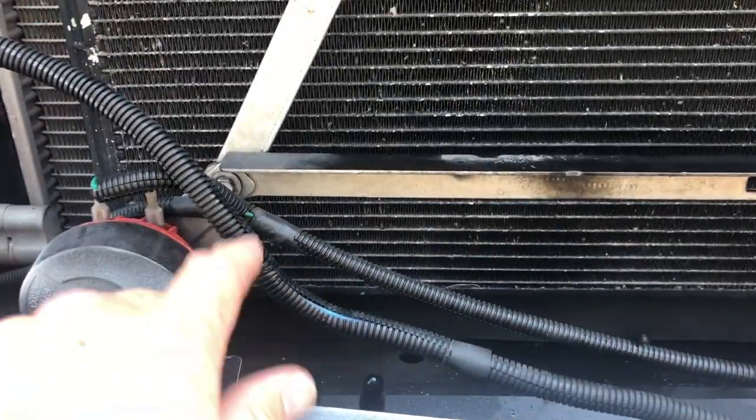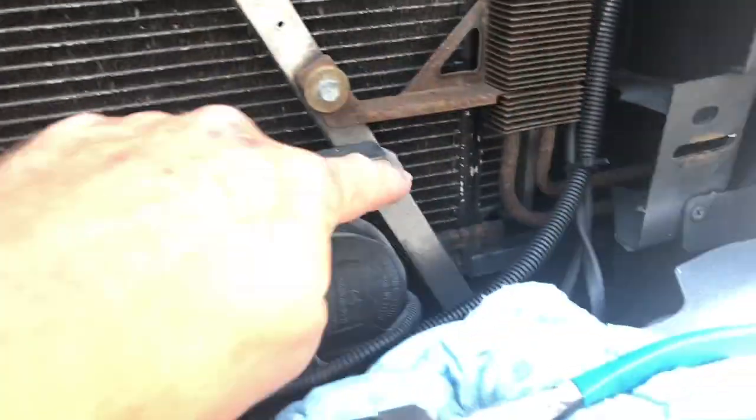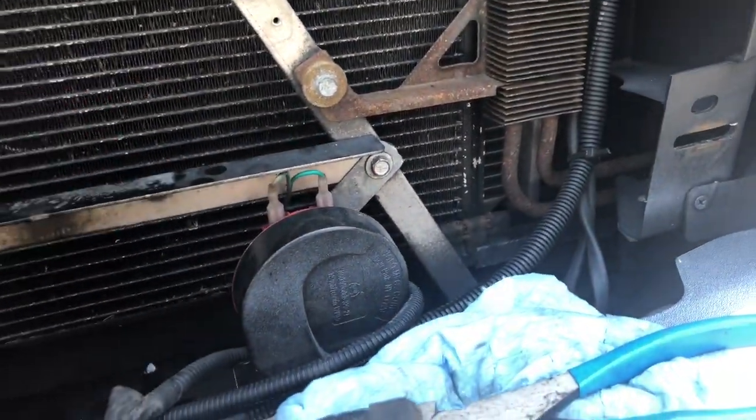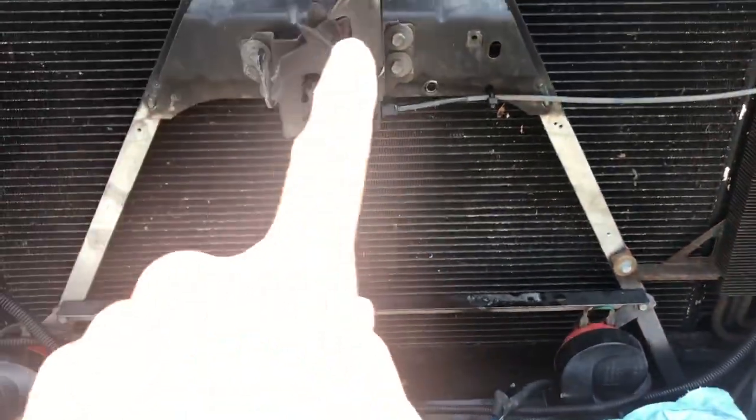All right, so I think what I'm gonna do here is take that 10mm bolt out, and that one, and I'm gonna flip this bracket. I'm gonna face it outwards, so I want this flat part facing outwards. So I'm gonna do that there, and then I gotta figure something out up top.